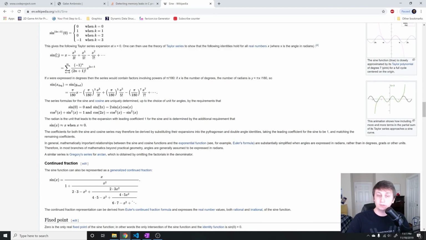So I encourage you to implement this as a function, define sine of x, and then input all of this algorithm. And I would say go up to x to the 11th just to make sure that you get some good accuracy, and then try it out. Type in sine of a few different numbers and it should work as expected. Or if you do sine of pi, then it gives you 0. Yeah, sine of pi is 0. And then sine of pi over 2 should be 1, and so on and so forth. So give that a try and implement it. We'll go over how to do that in the next video.